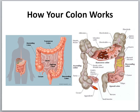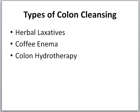There are all kinds of issues, such as your appendix being inflamed. There could be some strictures involved. There could be ulcers, diverticuli, polyps. There could be issues in the descending colon, which is normally where I used to see them as a colon hydrotherapist, and lots of issues. This is really what happens when the diet is poor, and or there have been poisons coming into your system, such as with chemo, where your body just can't handle it and it causes lots of damage to all parts of your body. So let's get into the types of colon cleansing.